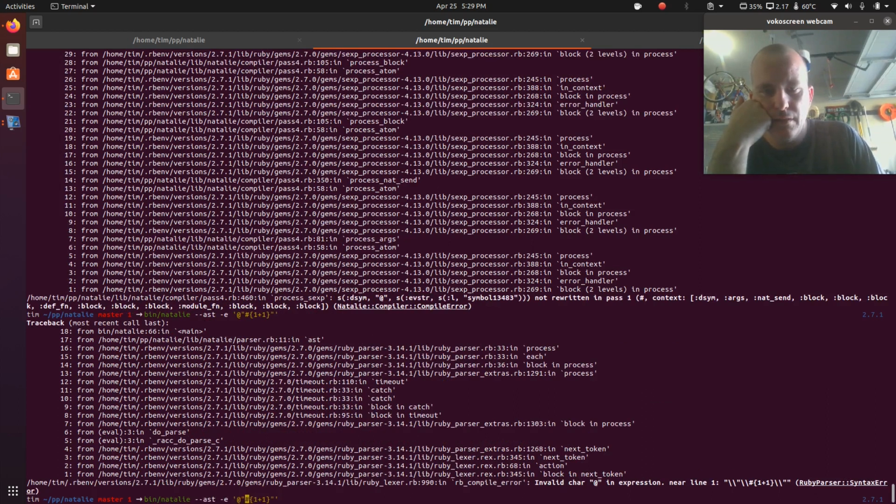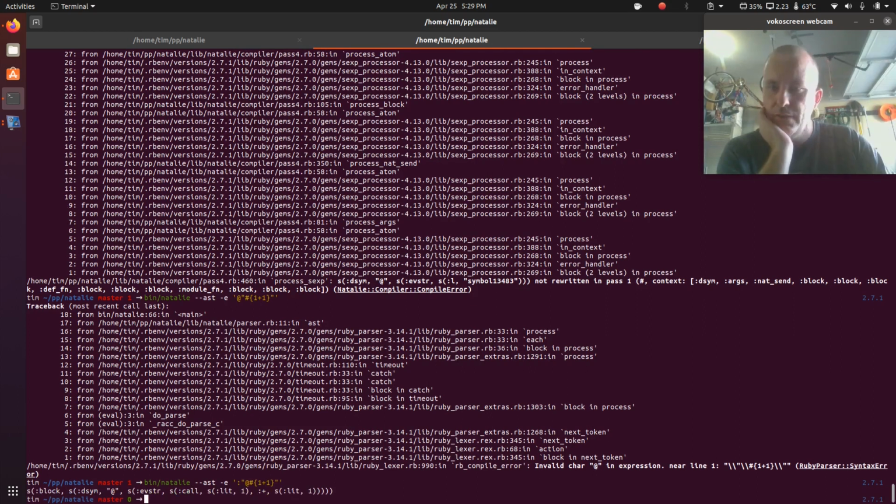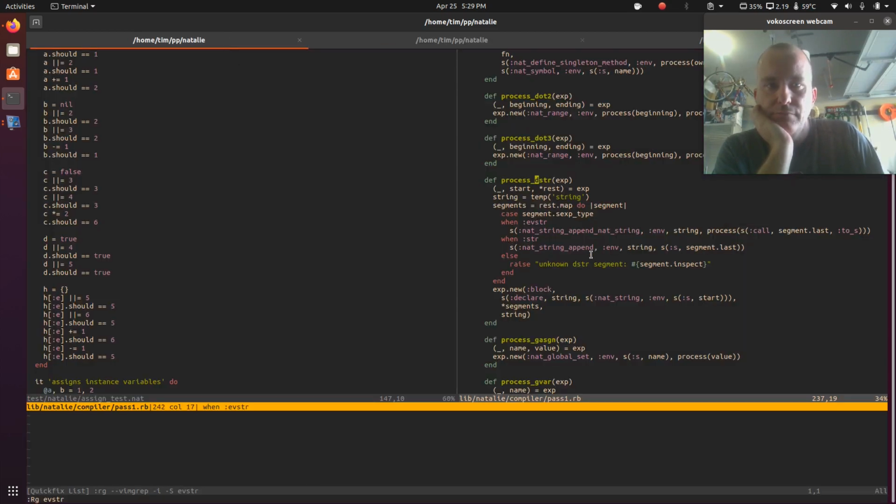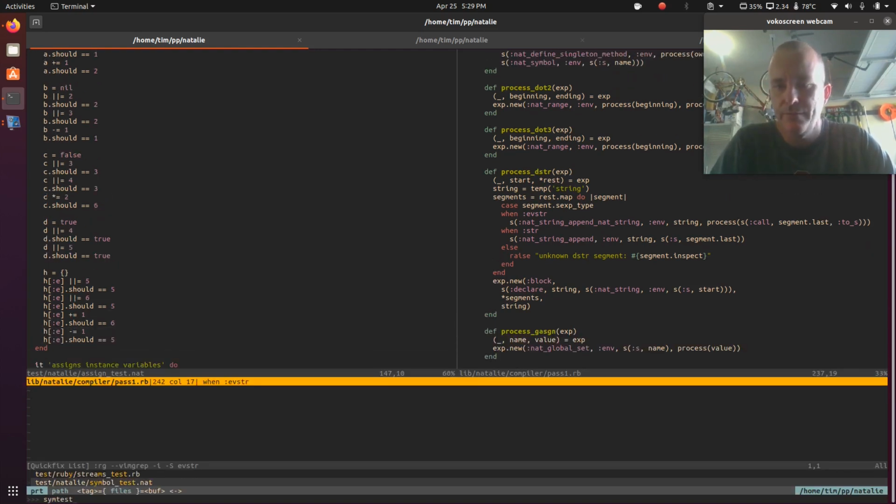What do you mean? Oh, what am I doing? It's a symbol and then an @ sign inside of the string. Yeah, so it's a dsym. It's a dynamic symbol, just like a dynamic string. Cool. Well, that's doable.